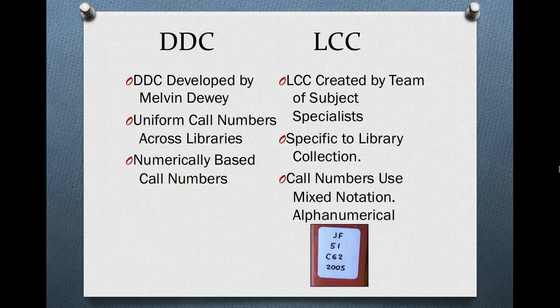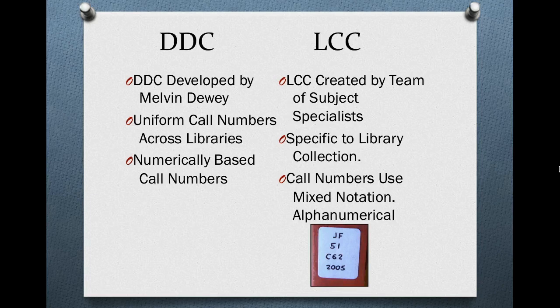Melville Dewey primarily developed DDC, and LCC was developed by a team of subject specialists with the intention of redesigning the currently standing and outdated classification system in place at the Library of Congress. The team of subject specialists that developed LCC had a much more local and varying approach than Dewey, due in part to the origins of LCC. The LCC system is best suited for tracking items of individual collections rather than Dewey's overarching uniform code, and by that I mean that it's relevant to items that are already published, not necessarily trying to catalog everything in existence.